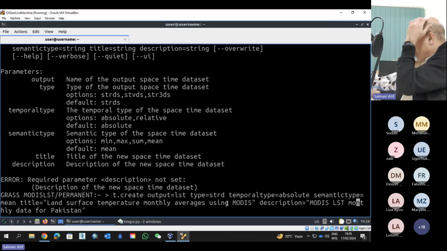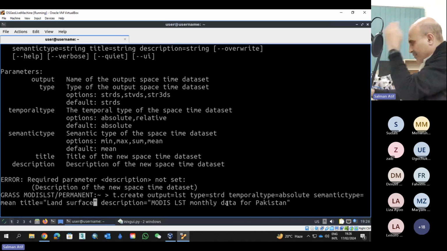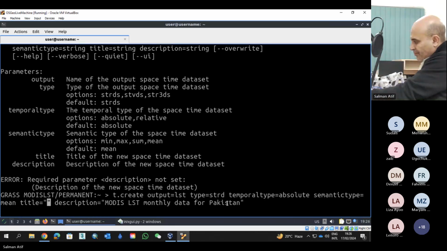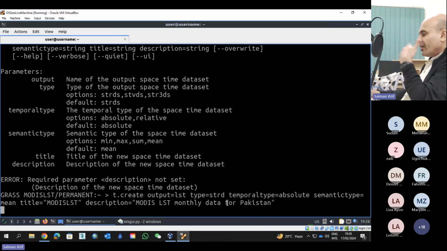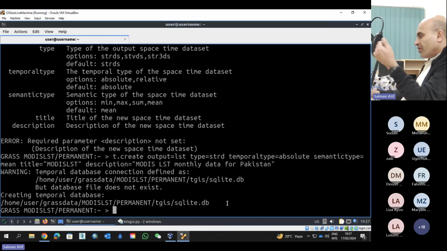And I'm going to probably reduce the title a little to modest LST. There you go. It's going to take a while, maybe a second or so, and my temporal database has been created. The next thing that I need to do is obviously set maps for it.